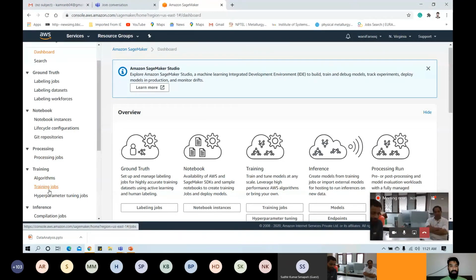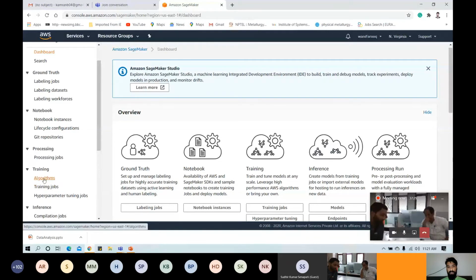What happens on my local machine is that whenever I run a training instance, it will hang my notebook instance. I can't do anything until my training completes. But here you have one useful method. You can push your training job into a container, and it will keep running in the container, and you can go anytime and check its life cycle in these training jobs.